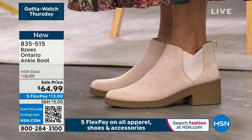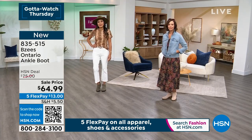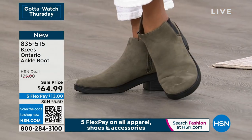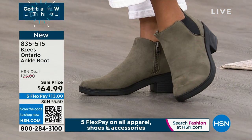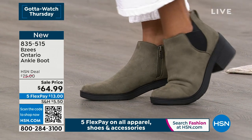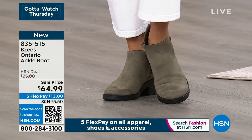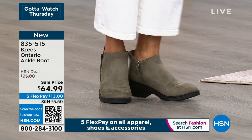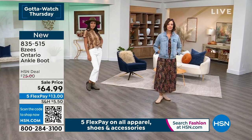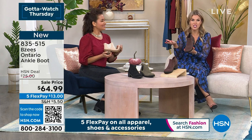We also have it in coffee, and now we're showing olive. I love that the olive is paired back with white denim. Going back to wearing these now — in a hot minute it's going to be festivals for the fall, pumpkin patches, farmer's markets. It's a beautiful opportunity to pick these up for $13 on FlexPay — that's all it takes today to get these home, and you get 30 days to try them out.